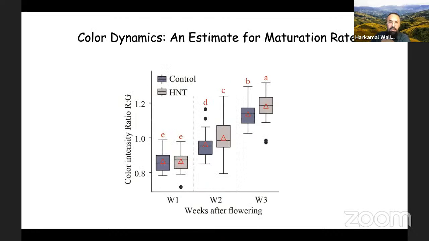We were also able to look at certain factors, such as the ratio of R pixels to G pixels, because as the panicle matures, it's going to turn from green to brown, which means that most of the pixels are going to transition from having the G color count to R color count. When we look at the ratio of R to G, we were able to report that maturity under HNT condition is accelerated as the HNT stress progresses. That's consistent for several accessions, I think 30 accessions here, compared to what people have already reported, that you see a difference in panicle maturity and senescence with high night temperature stress.